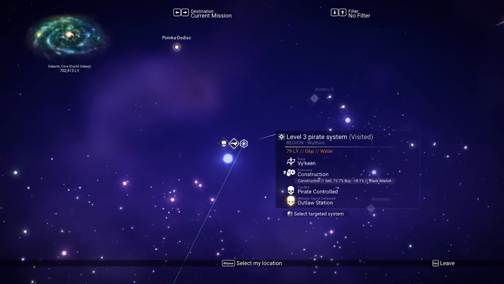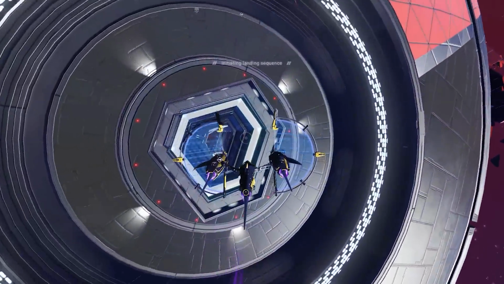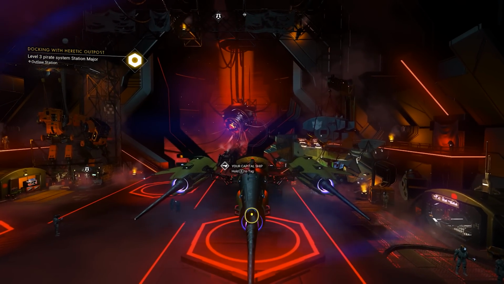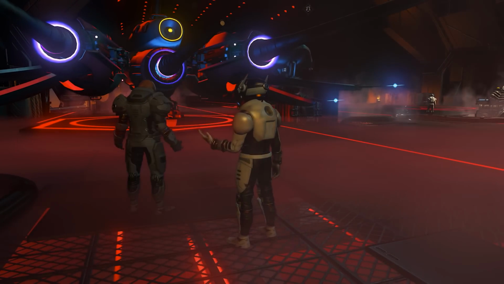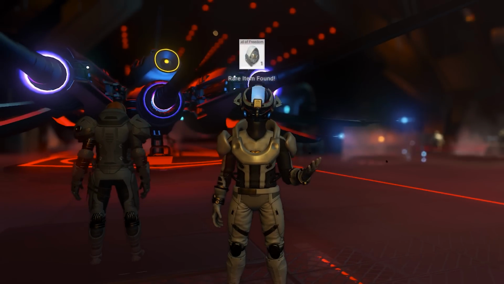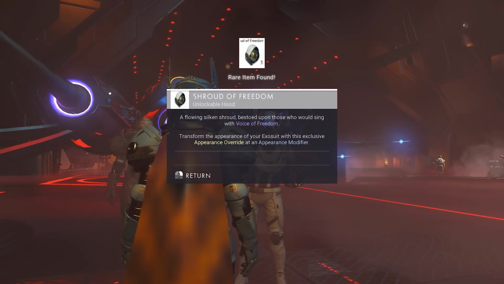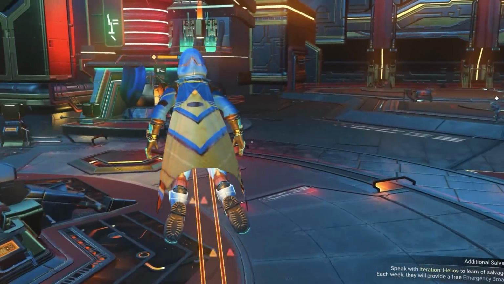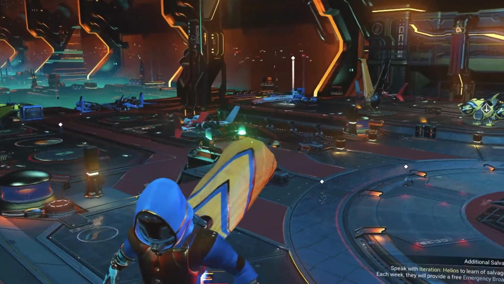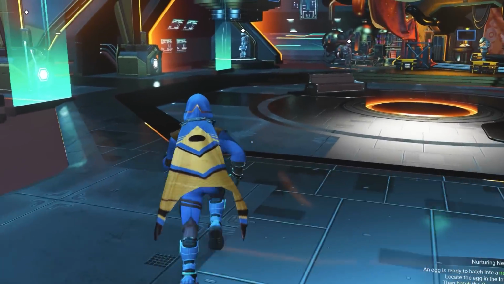in case you haven't found one already, which is also going to be the Outlaw system, the one with the Outlaw space stations. So you can head over inside, and there's only one bit left over here, and that is going to be to talk to some of these random NPCs inside and ask them about the voice of freedom. It took me about 5 or 6 NPCs to talk to, but eventually the 6th one gave me a Shroud of Freedom unlockable hood for absolutely free, and this is basically the second new free customization you can get for your character alongside the cape that you can also get without doing any of these requirements.